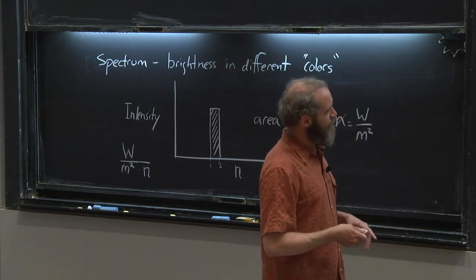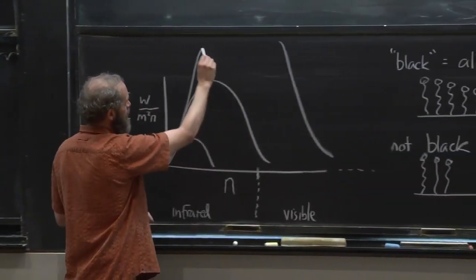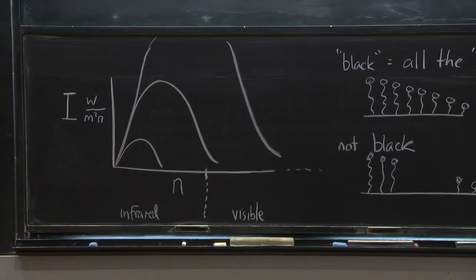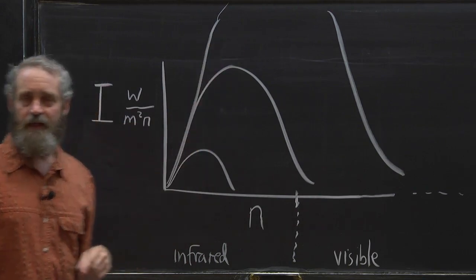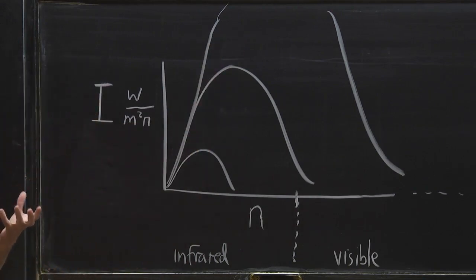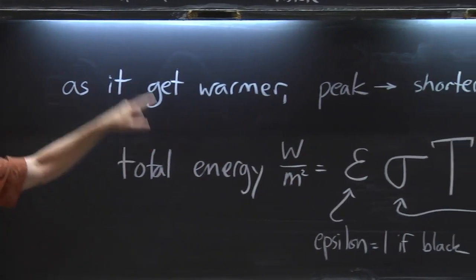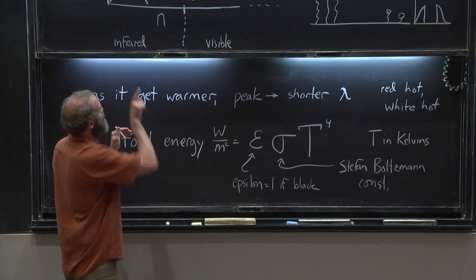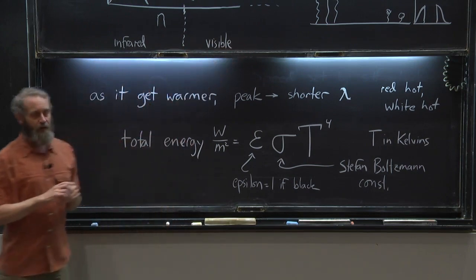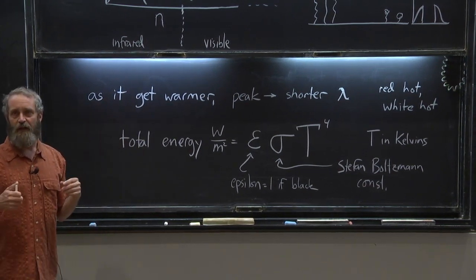So what those spectra look like are these sort of humps. I've drawn 3 of these different humps. This one's sort of off the top of the chalkboard there, because you get different curves depending on how warm the object is. So as the object gets warmer, the peak energy, which is where the intensity is the strongest, shifts in this direction toward shorter wavelength or higher wave number, more energetic light.